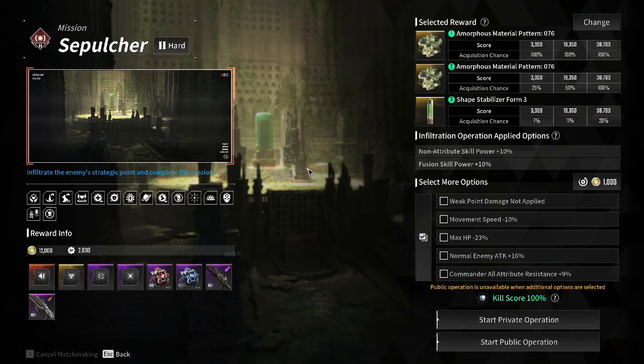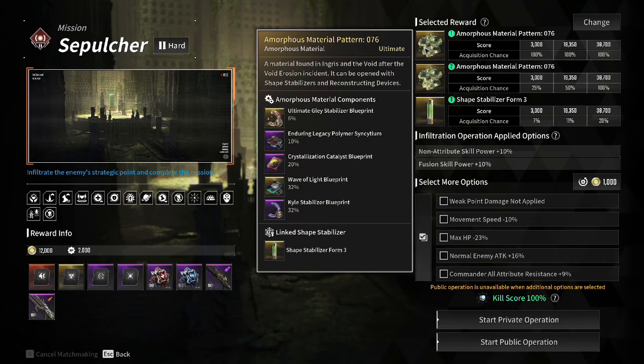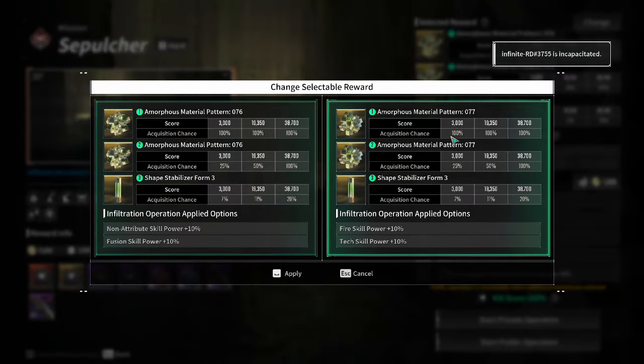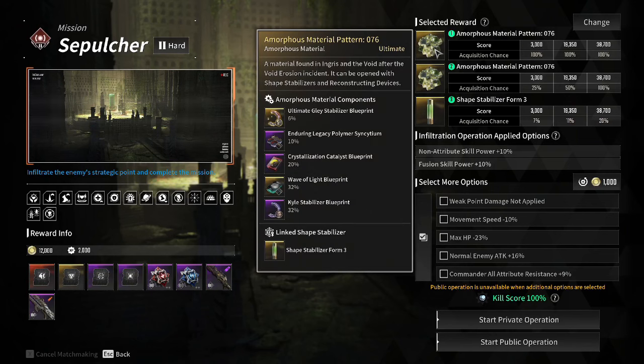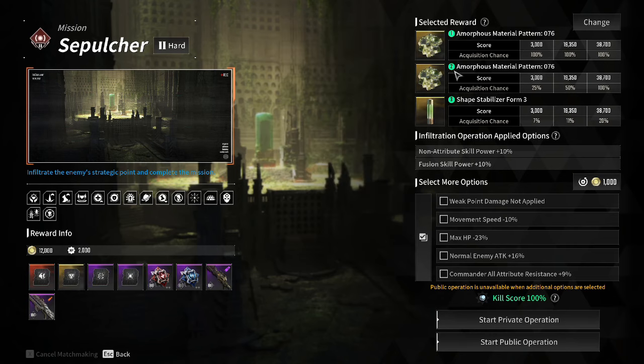Alright, so for this mission, you need to be on hard mode, and depending on what you want to farm, whether it's crystallization catalysts or energy activators, swap this as needed. You can actually get Ultimate Glaze Stabilizer Blueprint from the crystallization catalyst version, so do keep that in mind. We are going to be going for the 38.7k, and as such, we want to roll for around 220%.